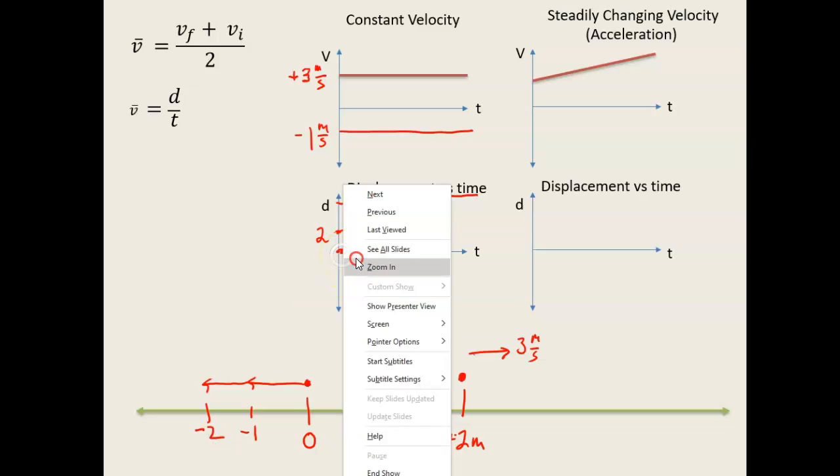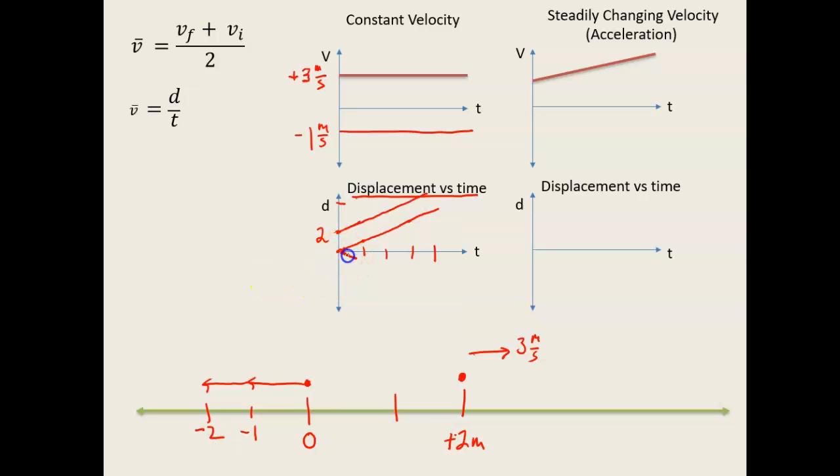And so our position would be negative 1 meter after 1 second, negative 2 meters after 2 seconds, negative 3 meters after 3 seconds, right? And the negative is really just an indication of to the left. Okay, so if we have a negative velocity, we would have a downward slope, or a negative slope, to our displacement versus time graph. So the point is, don't freak out if you see a negative displacement or a negative velocity. It simply means to the left.